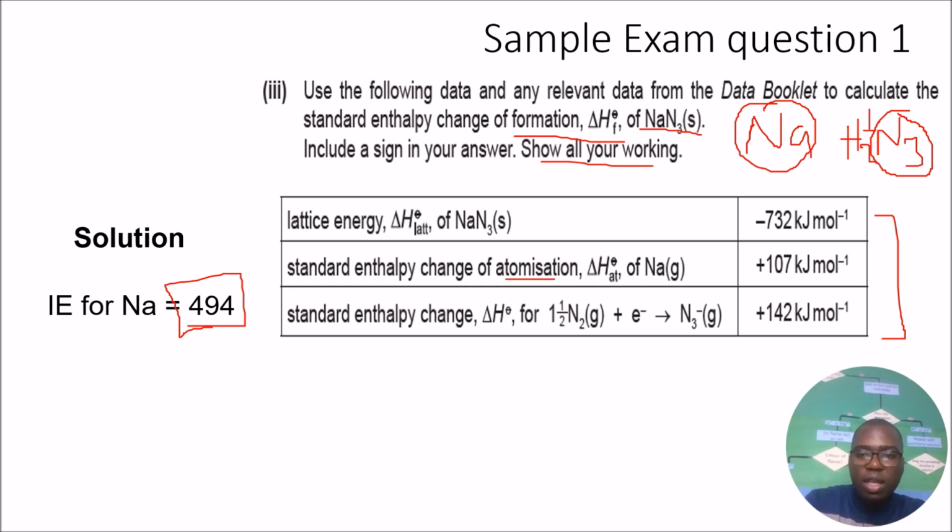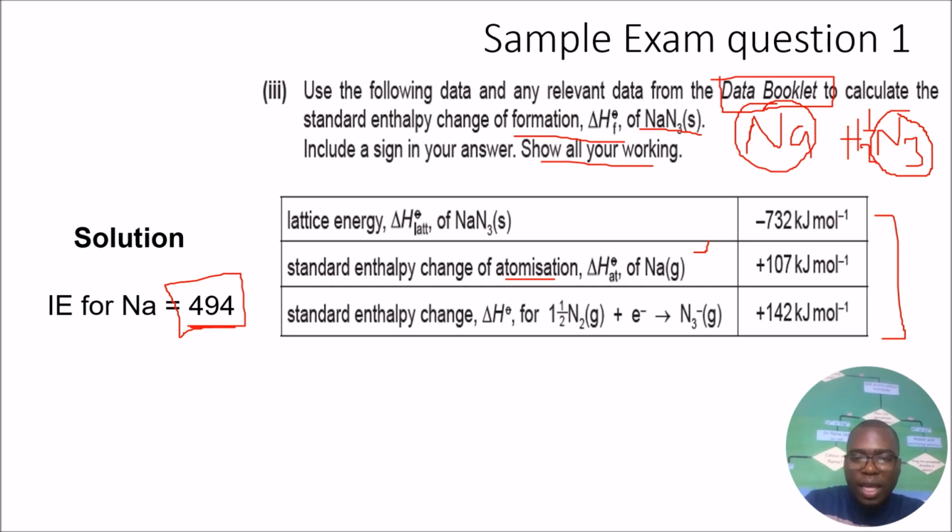So now, the sodium will first be atomized, and the atomization is represented here. Then after atomization, we're going to have ionization energy, which is not in this table provided. So we need to go to the data booklet. That's where this value was gotten. Okay, we are done with this one.